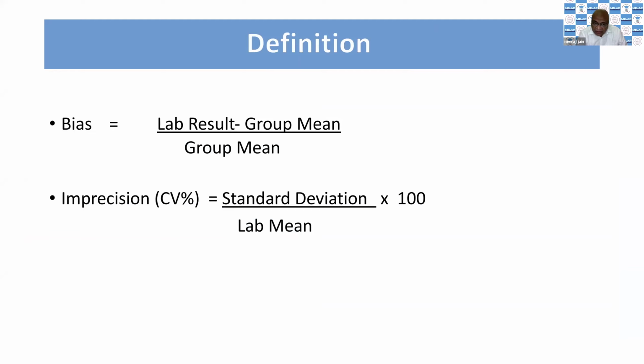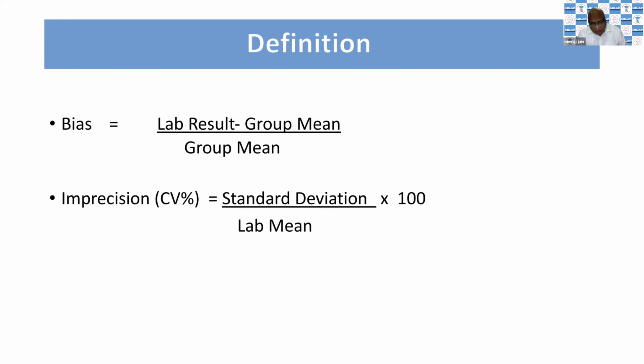When we participate in EQAS in our laboratory, target value provided to us by that EQAS provider is generally group mean. And because this term is used in many industries, in all places where they are performing this metrology, metrology means study of measurement. Wherever they are using this metrology, medical laboratory is the only example where we are working with a single test result. Otherwise, they perform tests multiple times and then they take group mean.